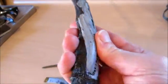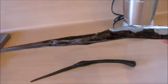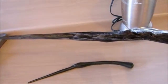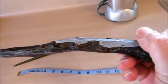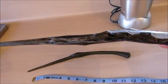Now, this is Bellatrix's first wand. This is the one that Hermione used against Bellatrix. Bellatrix had to get a second wand after she had lost it after using it to torture Hermione, I believe, in the Malfoy mansion. And they had escaped with this wand and used it against Bellatrix later on in the movies.